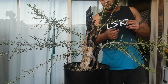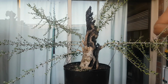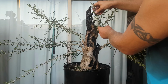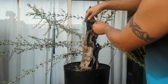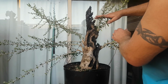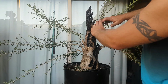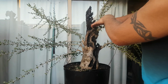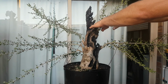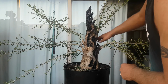Now, I'm definitely going to have one as a leader here and let it fatten up. But I don't think I'll put much shape into it yet. And I don't want the top of the tree to go very high anyway. I only really want it to go there. Have a sort of pad out here to keep that visible. I don't want to hide all that nice dead wood. So I'll have a pad out here. The rest of the tree around the place.